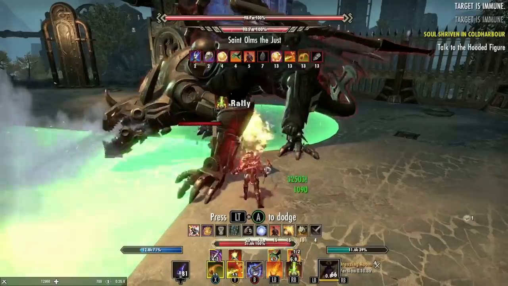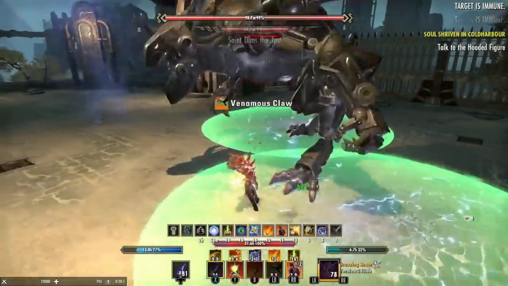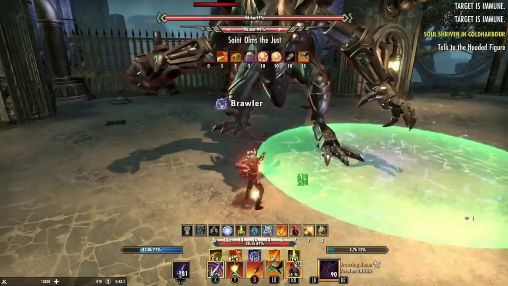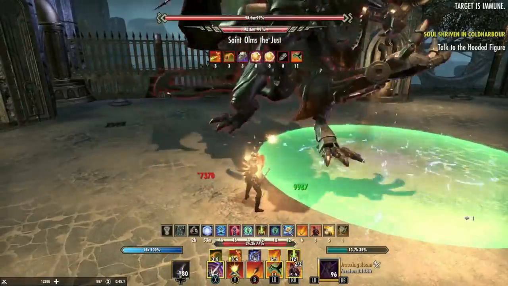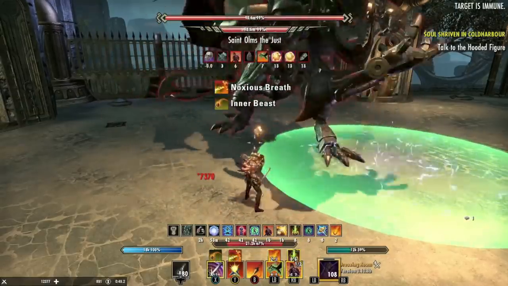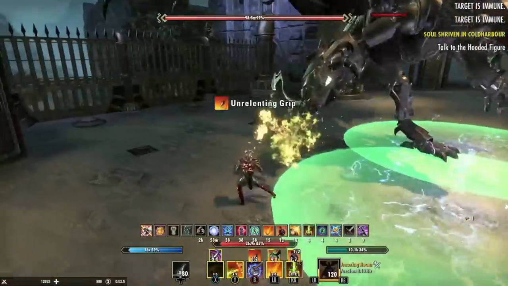This build is set up as a damage dealer tank build using the Bracing Anchor CP, and we get hit for a ridiculously low amount. We're getting hit for around 7k damage. That is absolutely insane. This is on a veteran trial. This is a vet trial boss. This is a hard hitting boss, and we're not taking any damage.